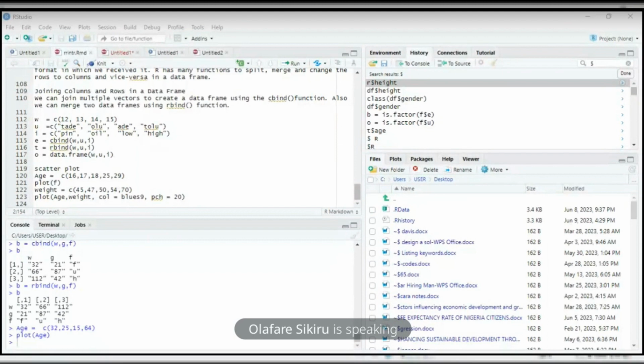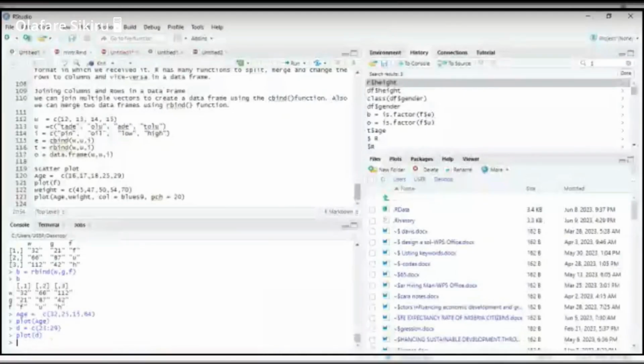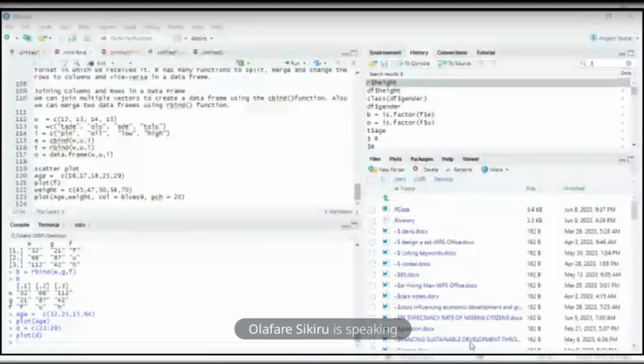Then let's try to have another plot. Let me say I have D equal to C of 23 to 29, because now I have to plot this. Can you see that I have this on a straight line?